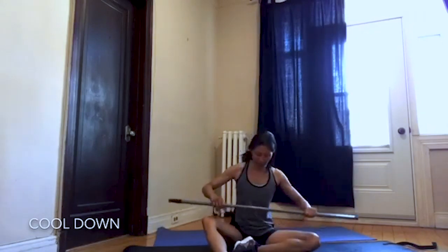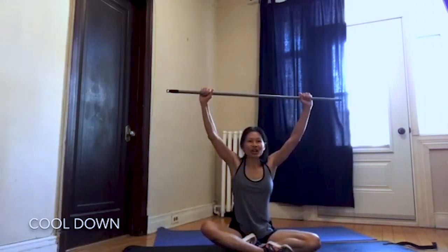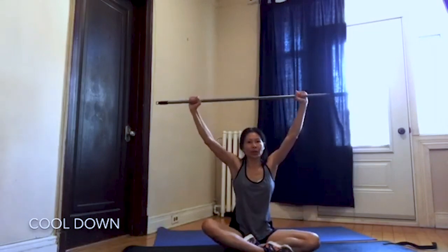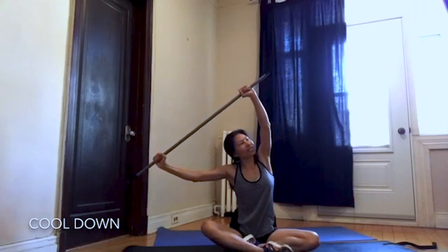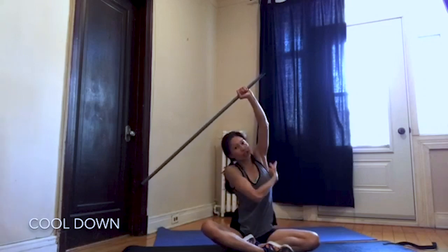So we're going to take the dowel. So we're going to stretch the upper back a little, since today was one of our focus. And have you lift up your arms, nice and long. Draw in the core. Take it to a side bend. And look up at your elbow. Exhale here. Feel a nice stretch along that rib cage.